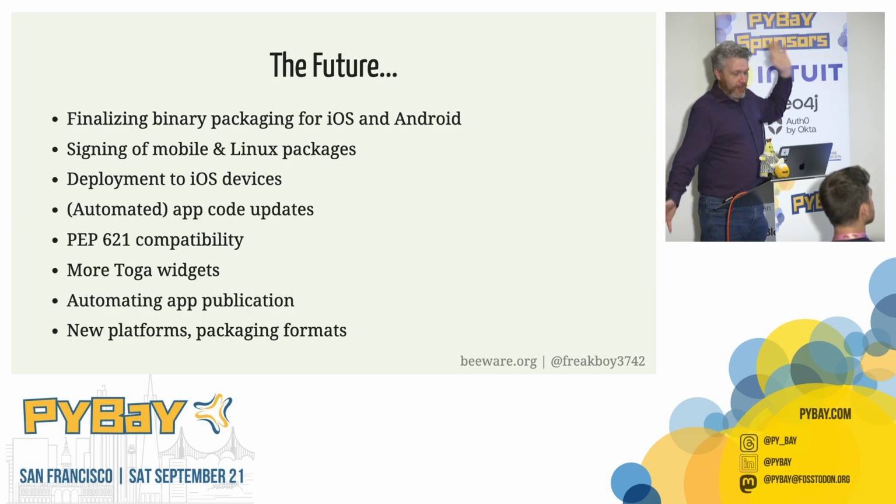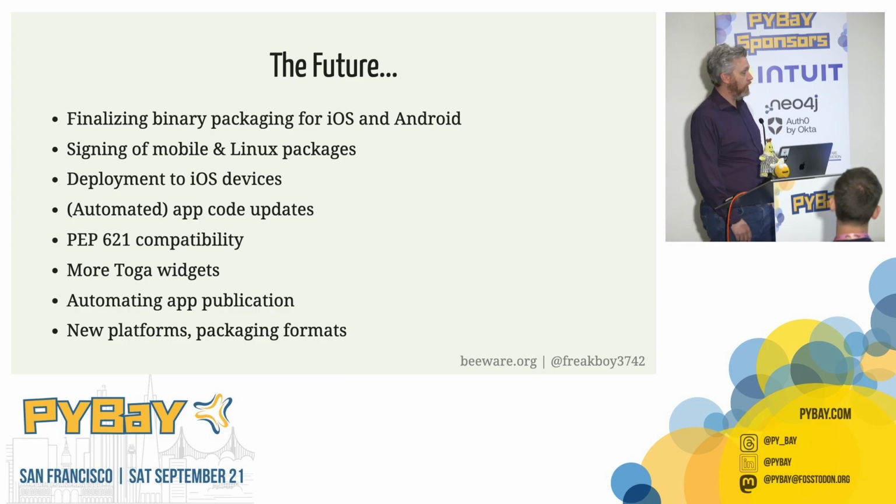All right, so great, I've convinced you. You want to help. What does the future hold for BeeWare? A couple of the things I've already flagged. My co-worker Malcolm and I are currently actively working on iOS and Android packaging. Expect to see updates in the coming weeks and months. Once those tools are in place, the big task then becomes getting every package on PyPI to support iOS and Android. So how long could that take?